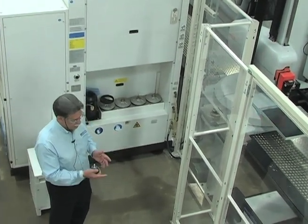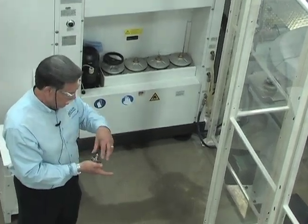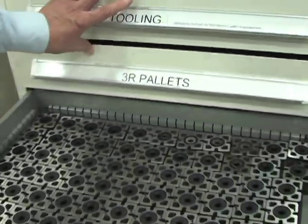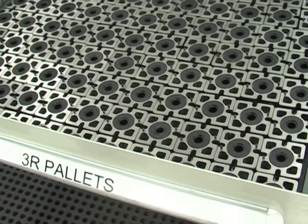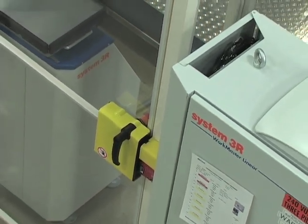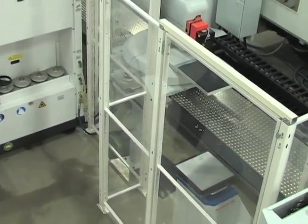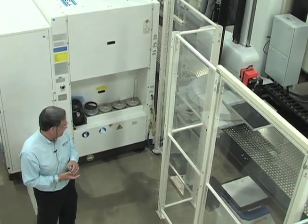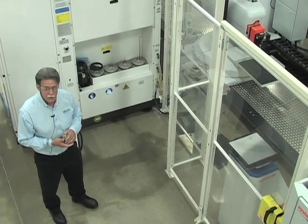So what we can do in here is components obviously they're as large as 12 by 12 or smaller than this pallet. So depending on the size of the component, we would mount it on one of 3 sizes of pallets. The robot can change its switch arms to be able to handle any of the three. Robot sitting right outside of me right now, it happens to be loaded with a switch arm for Dynafix pallets at this particular time, but it can change its arms out to where it will also handle the Magnum and the Macro pallet.